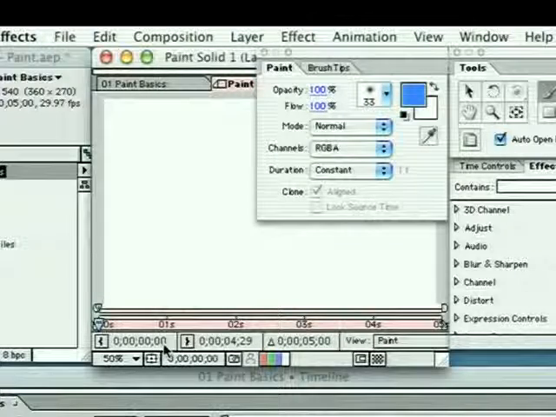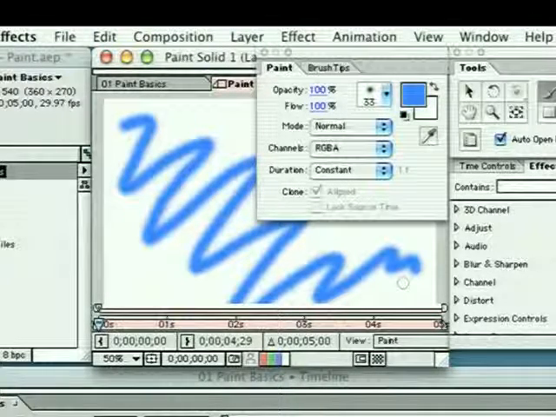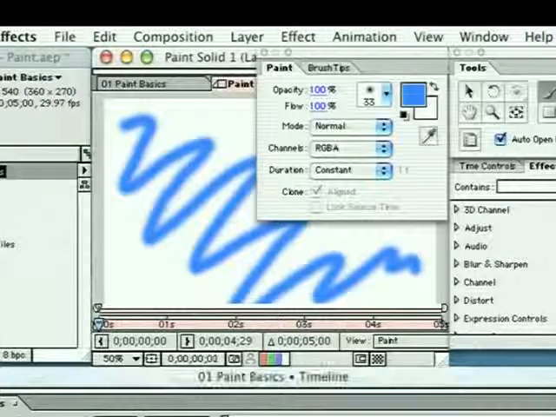And we're going to work with constant initially, and also see here that we are set to 0 seconds in our timeline. Okay, so we're starting right at the very beginning. If I go ahead and click and drag and apply a paint stroke there, I can see that it takes a couple of seconds to do that. What it's not doing is recording that time, okay? It's basically saying it's going to give me a constant stroke. That means that from point 0 all the way out to the end of my animation, that will be visible.